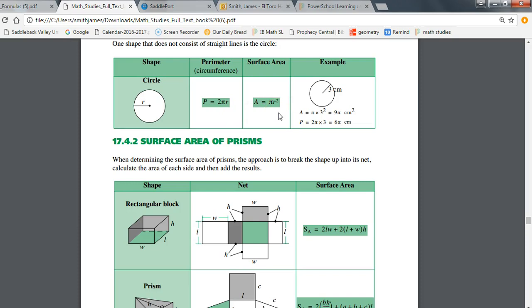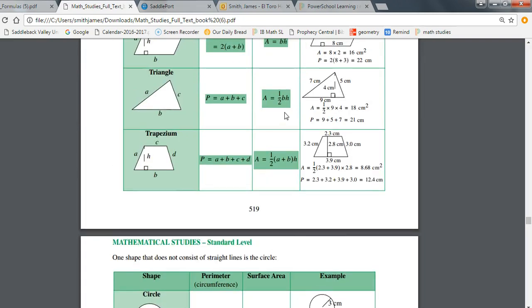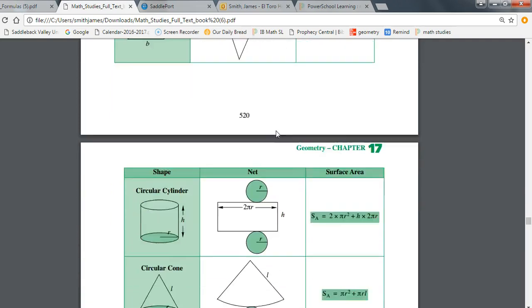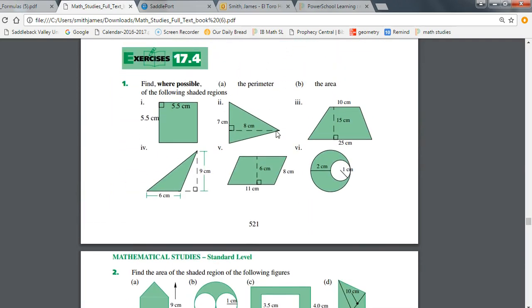And so these are nice. They at least give you some examples and some formulas, but again, make use of the formula packet, not necessarily what's in here. So my only thing that I would want to cover going into some of the things that you'll see today, again, is just making sure that you're just plugging numbers into the formula. That's really all we're doing today. So I'm not going through a lot of examples for this. I just wanted to point out the formulas and then just remind you of a couple things that have to be true, like dealing with perpendicular lines if you're going to use a base and a height.